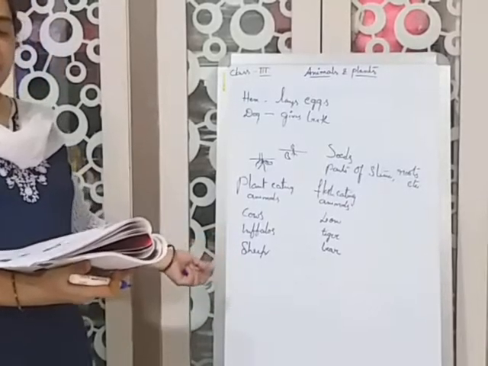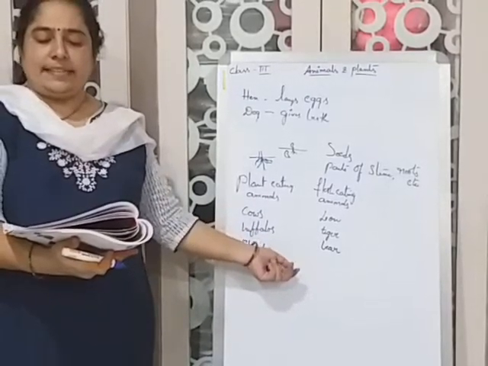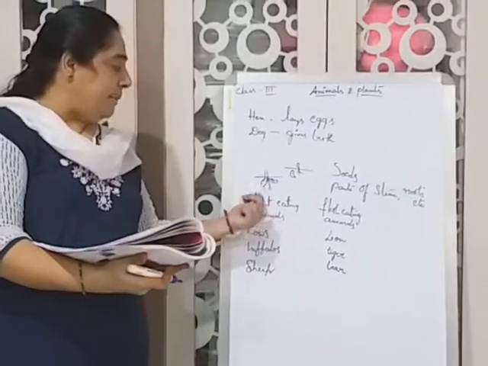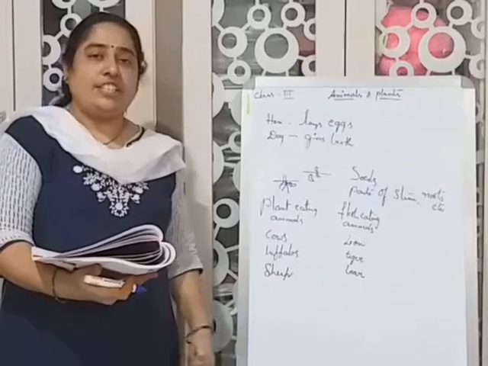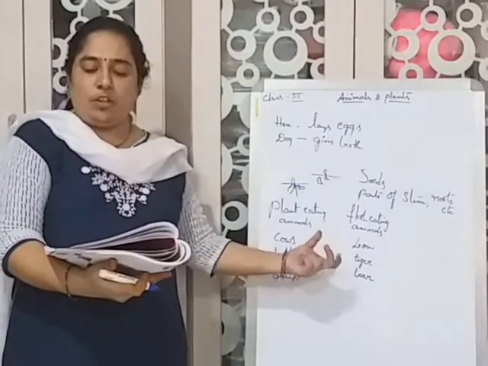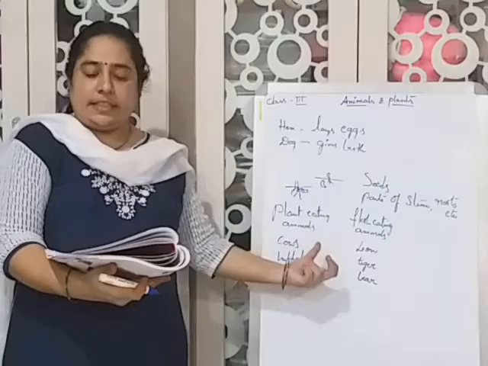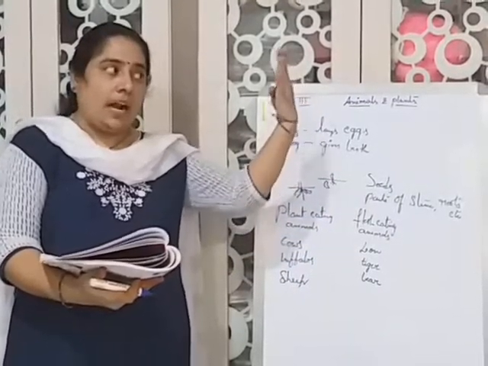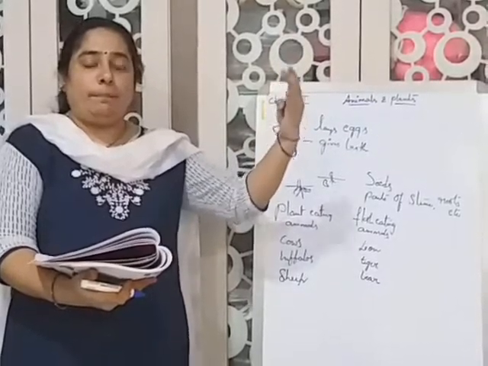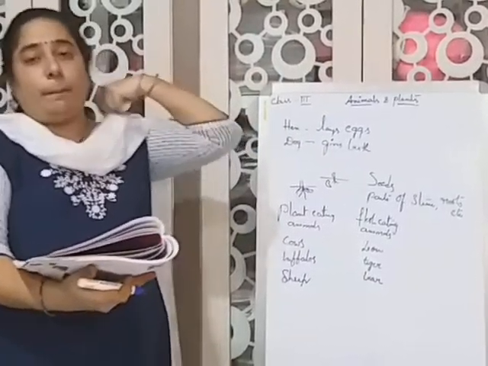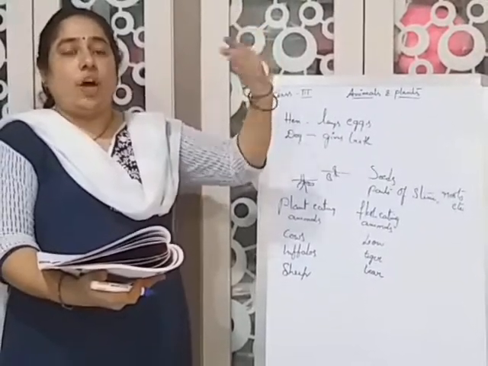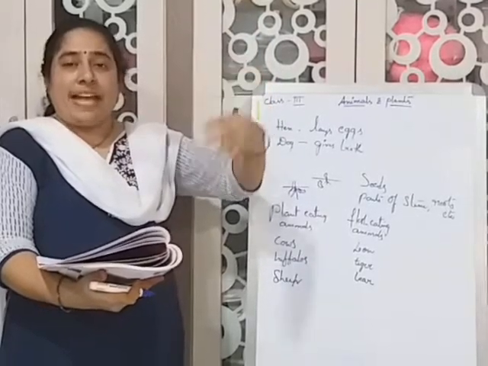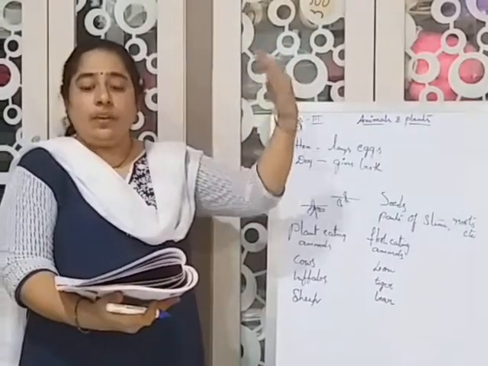There is a balance in nature. When there are too few animals of a kind such as tigers, this balance gets disturbed. We have plant-eating animals as well as flesh-eating animals. When we cut down too many trees without planting new ones, this balance also gets disturbed. How will we get a new plant? We cut a branch to plant a new tree.